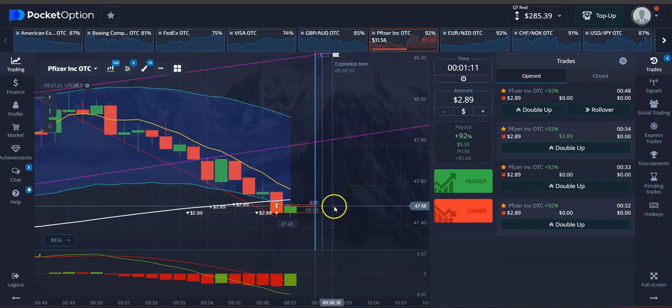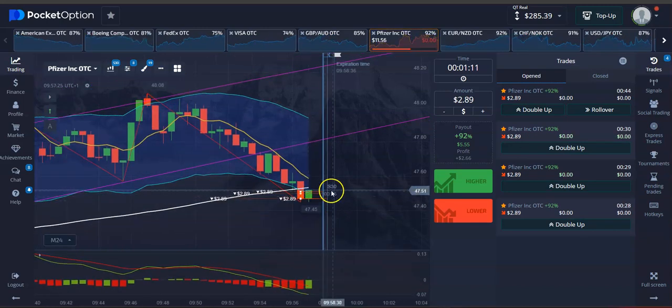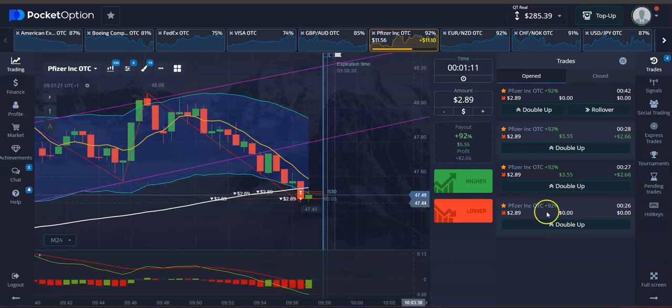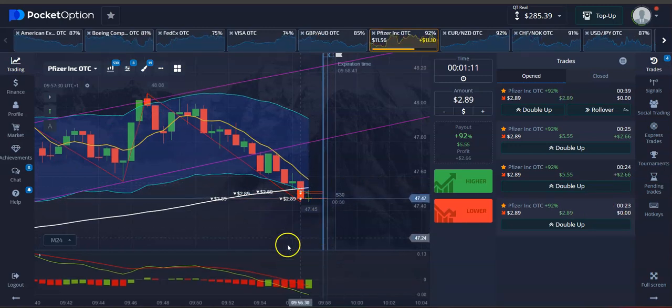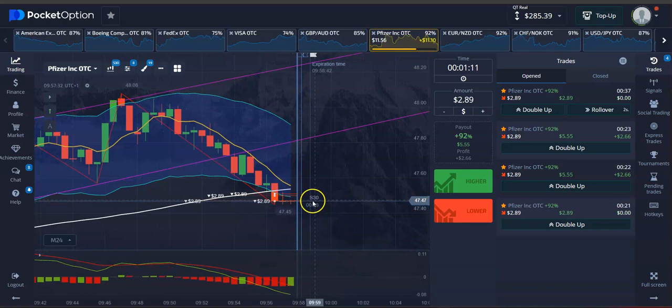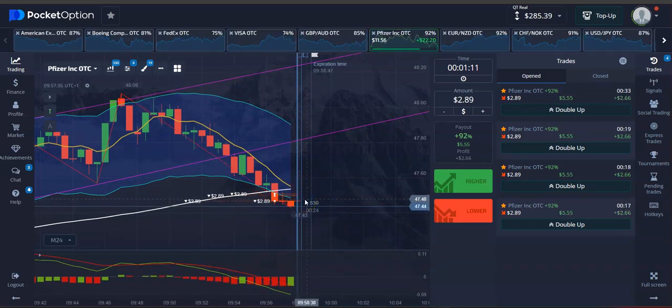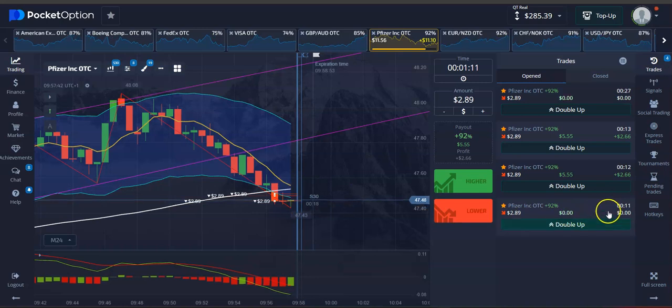So let's see how this trade is going to develop. Okay, everything indicates that potentially this is going to be a good trade. So we got 25 seconds to go. Lots of red bars. So price is in two minds around this area, but hopefully, price is going to continue to push down so we can secure this trade. So we got 10 seconds on the first one.